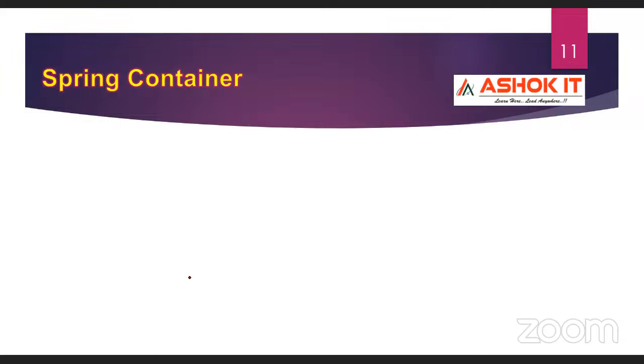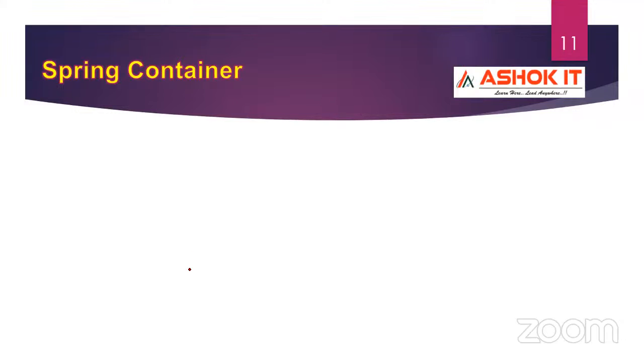Okay, fine. Let's get into the Spring container, guys. What do you mean by Spring container? It is managing the Spring life cycle. It is managing the life cycle of the Spring bean: how the Spring bean object is created, how the dependency injection works, how the dependent object will be injected into the main class, and how the Spring bean object is destroyed. All these things will be managed by whom?